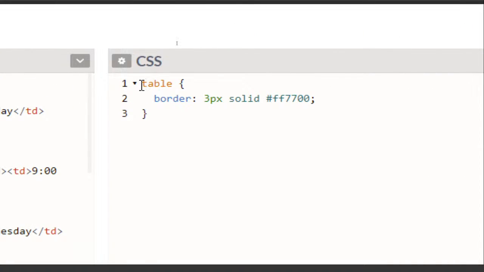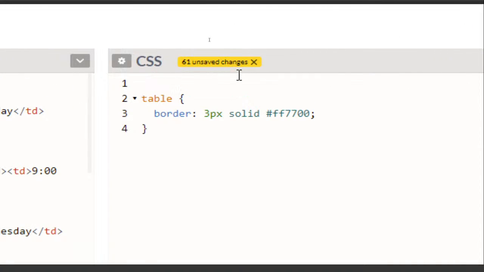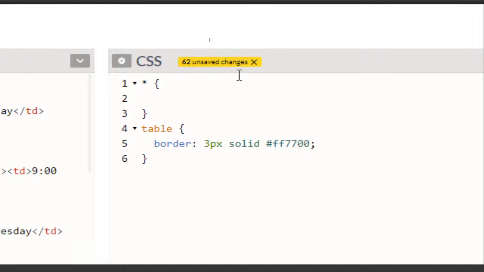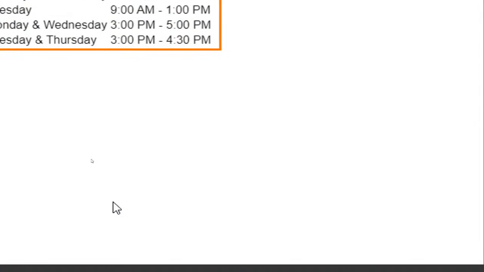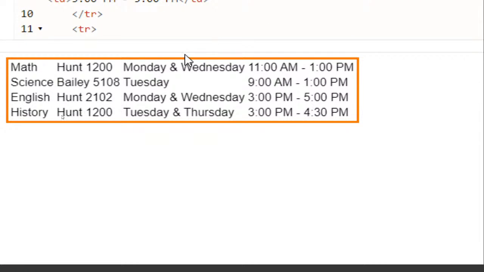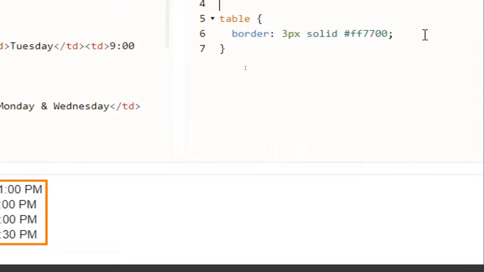Some things that I might want to do is maybe focus my universal selector and make my font family sans serif. That way I have a nice sans serif font on my table. At the table level, I could give it a background color.